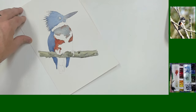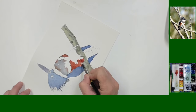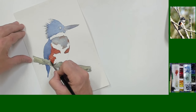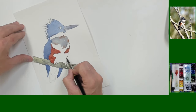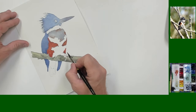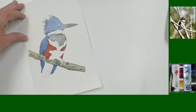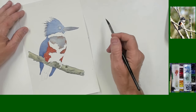Now, I do like these little birds. I don't see too many of them around my house. I don't have any ponds or woodlands around here that I'd be able to see them at. But if I drive to the next town over, just south of where I live, they've got a little nature preserve there.